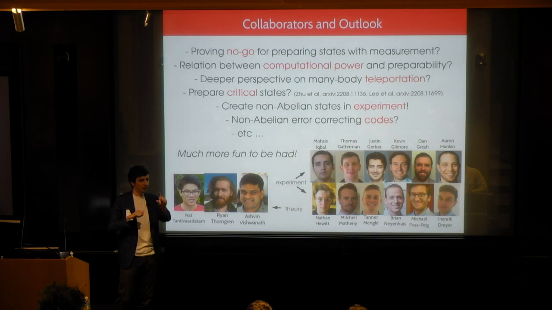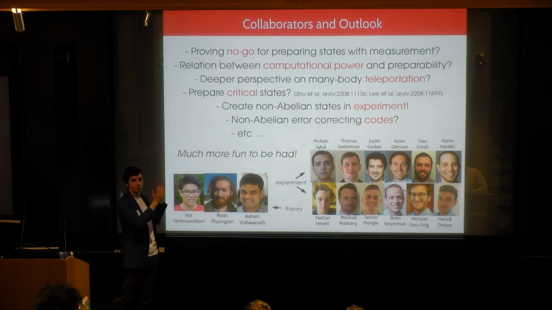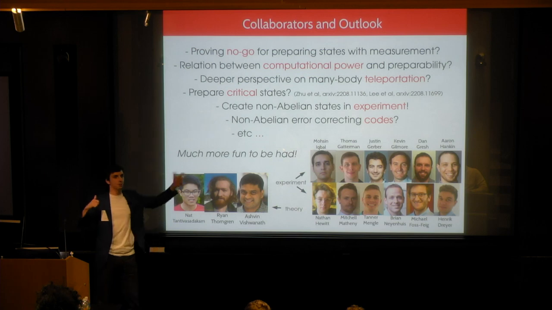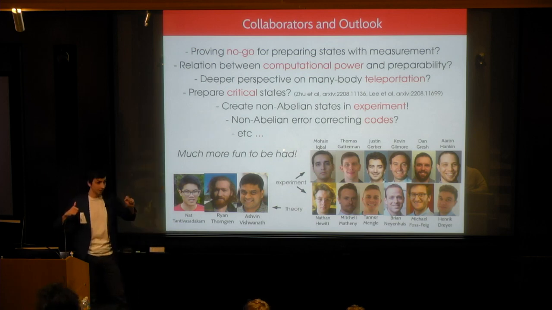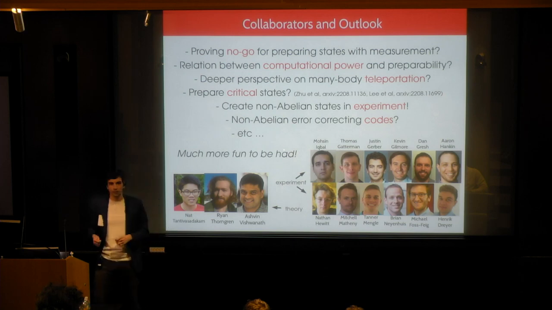One tangent question there that would be nice to explore in that context: so far I'm focused on things I can do with probability 1. Yeah, exactly, which is a nice starting point, but it's a bit unnatural as well, right? You might be happy with a finite success probability. So I agree it would be interesting, and maybe in that context one could explore these probabilistic schemes. At the moment I think there are no results as such, but it would be good to think about more.